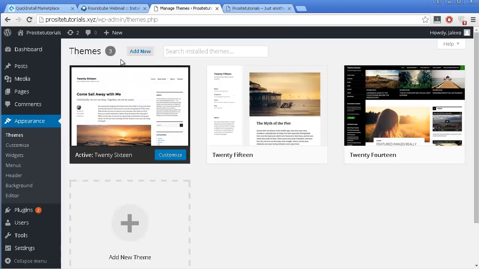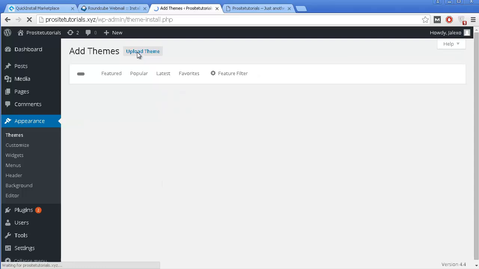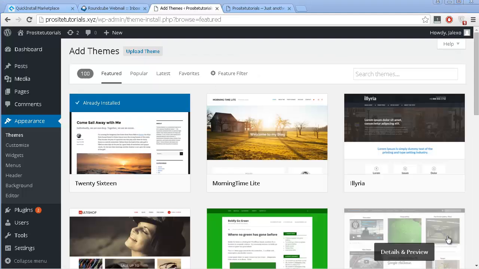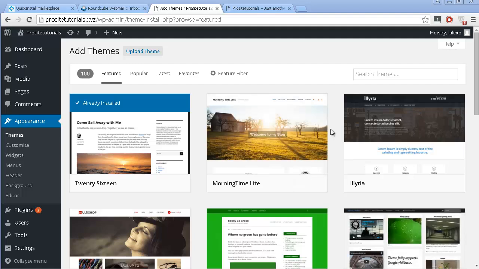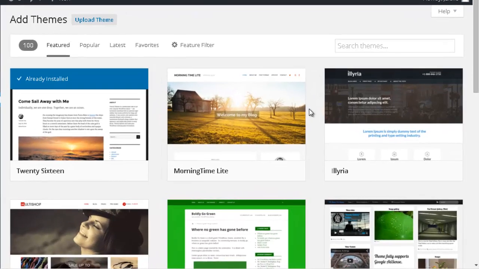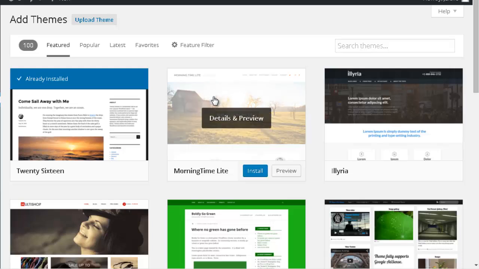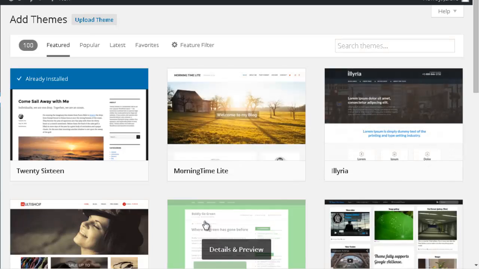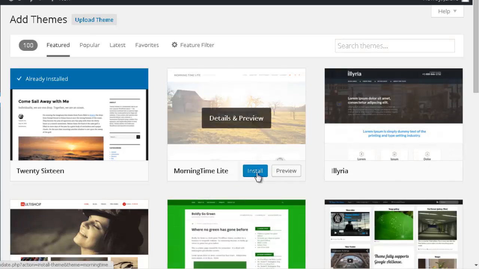So for you to select a new theme, you go over here to Add New, and you click on this button. In the theme section, as you can see, you have a lot of different themes which you can choose from, and the theme is nothing more than the design for your website. The great thing about WordPress is how easily you can actually change the whole appearance of your website. Basically, the only thing that you need to do is, once you chose the theme that you enjoy, you just need to press this Install button, and in the next page that appears, you just need to activate that theme on your website. That's how simple it is for you to change the appearance of your website.